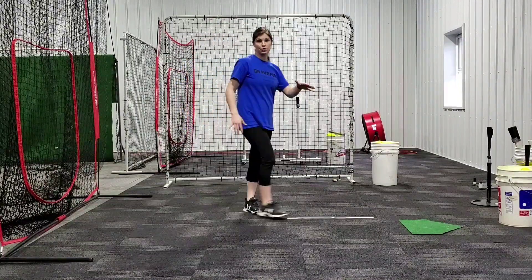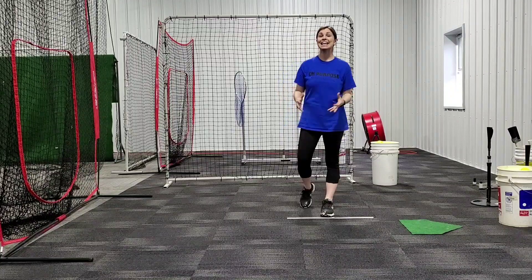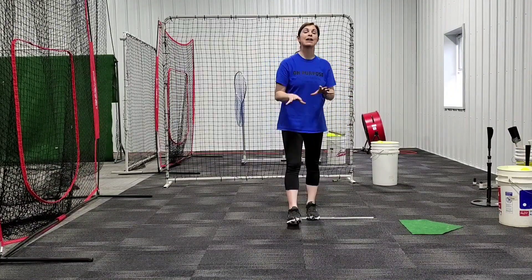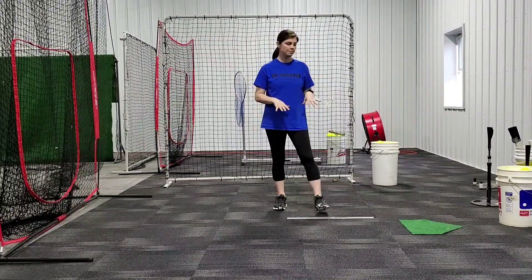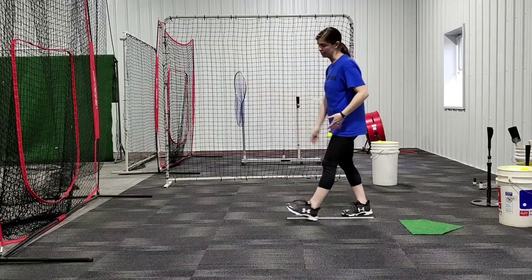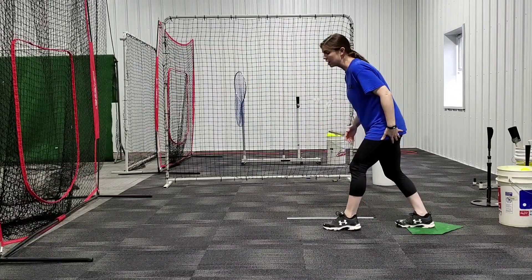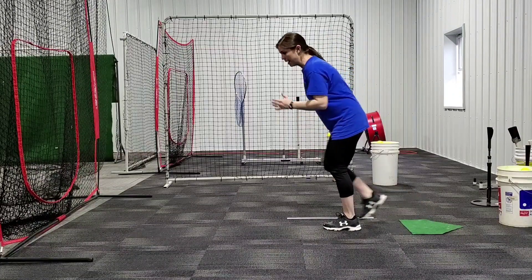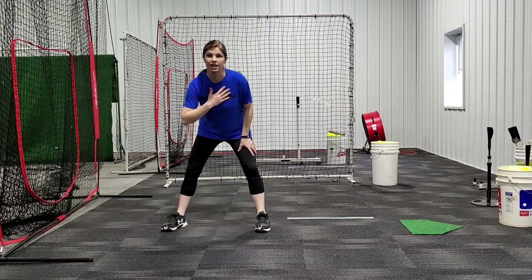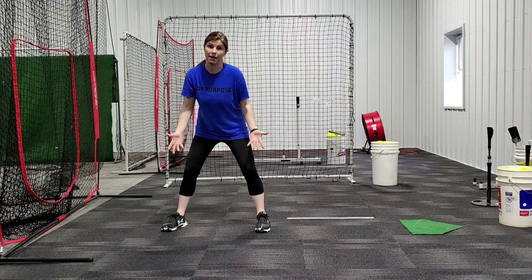It helps that timing a little bit better and helps you get off a split second quicker than coming here and having to time from the back. You can do the rocker stance — it's a little bit of a preference thing. But the second thing that I think is really, really important, especially if you're a quicker runner, is how we lead off the base in our body position when we're leading off. A lot of times you will see girls who are leading off, taking those steps, and then stopping with their chest facing the catcher completely forward.